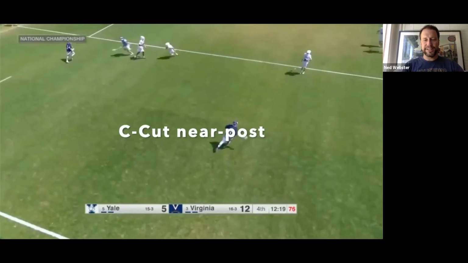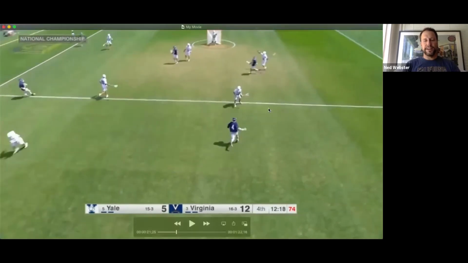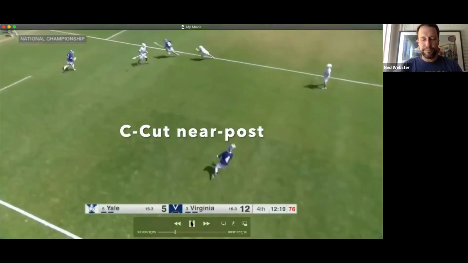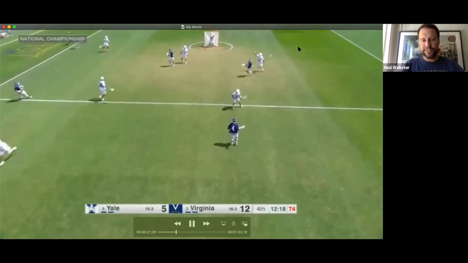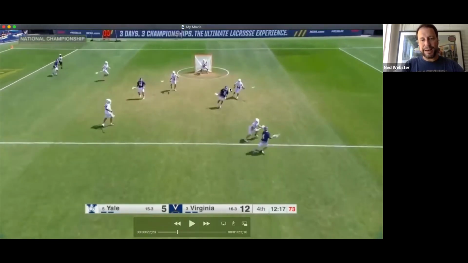So reading that D guy's hips. A C cut. So a C cut is when you just make a little bit of a C cut. It's a C shape. So as we back it up just a tiny bit, you'll see Matt Brandow, the Yale attackman, starting to clear through another carry situation. So he's probably yelling carry or whatever the Yale terminology is to just run by this guy. Number 4 is a big, strong, athletic midi. And as Matt Brandow gives him the alley, notice where he stops his C cut on the near post.